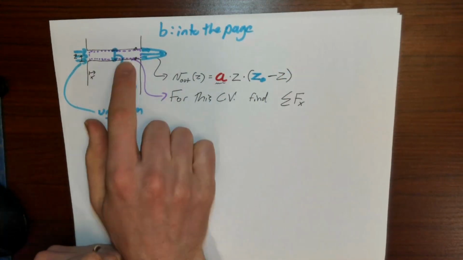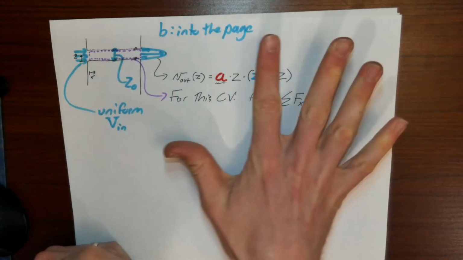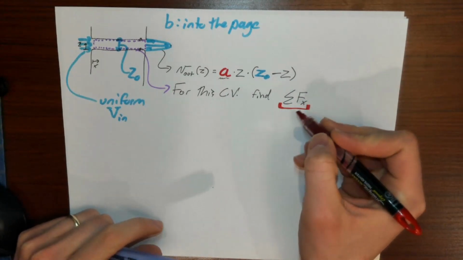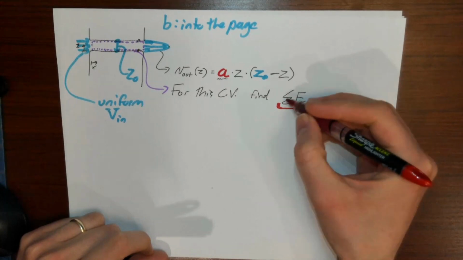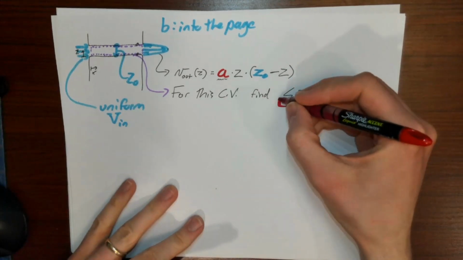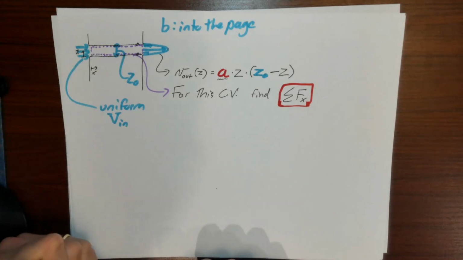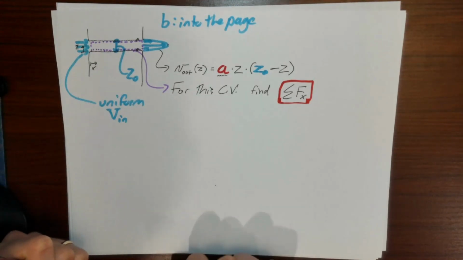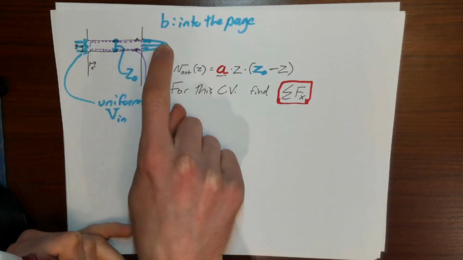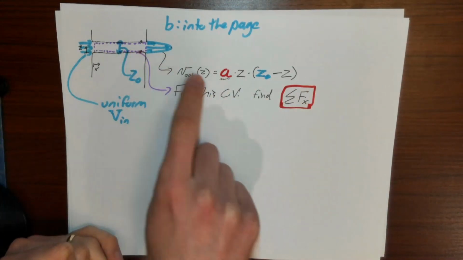As of right now, we don't necessarily possess all of the tools to tease out exactly what pressure and exactly what shear stress is acting on this system, but we know they exist. So let's look for the overall effect of all of those external forces. We're just going to say we're looking for the sum of x forces, and treat this as some single unknown that we're trying to find in this problem. So as of right now, we have two unknowns playing into this system. We don't know what this scaling factor for the output velocity is, nor do we know what the sum of forces is.